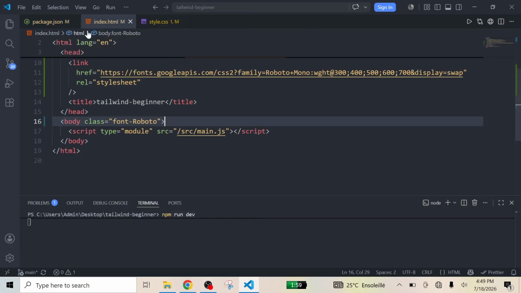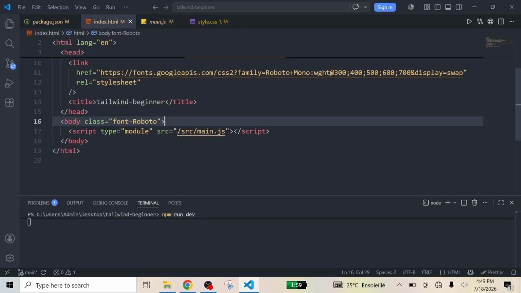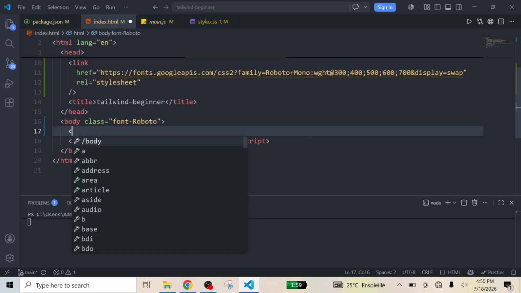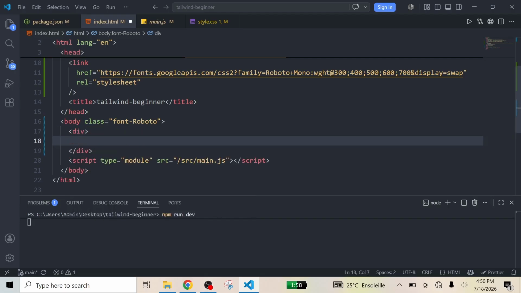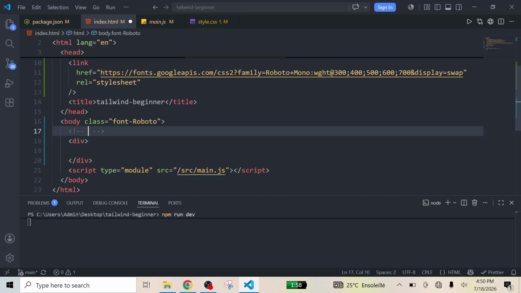Yes, I think that now we'll start implementing the email subscriber. As I've said, I've already written the font. We are going to use the Roboto font. Then for everything, I'll just create the div. This will be the container.